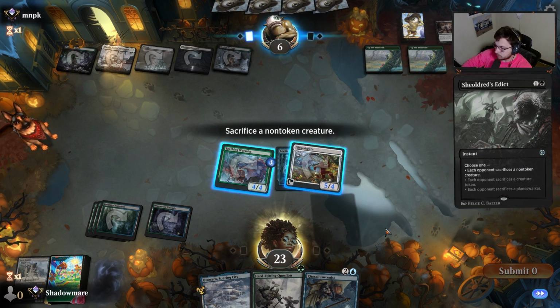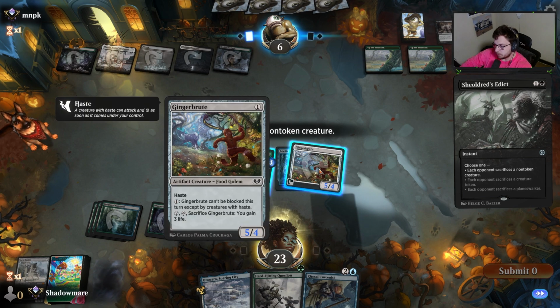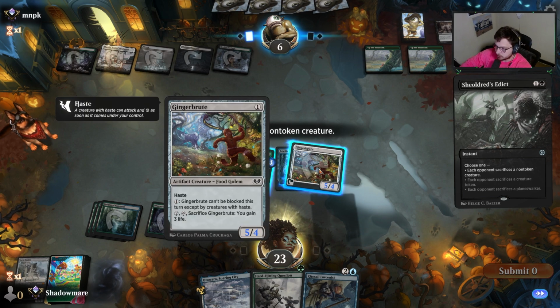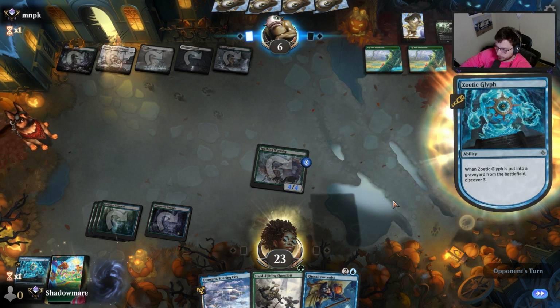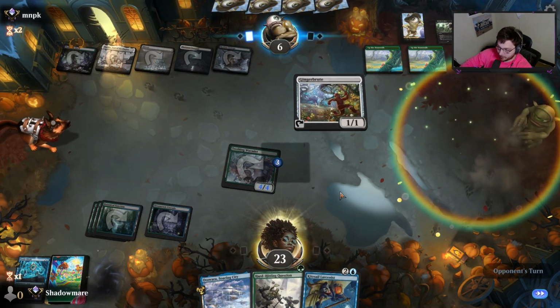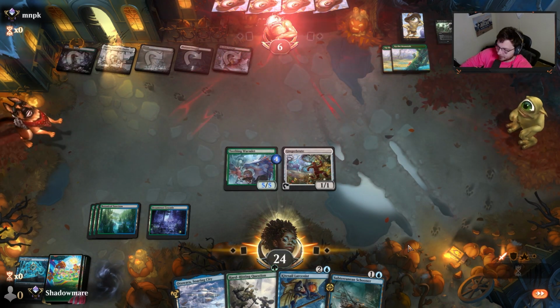Sacrifice. Is it smarter to sack the Gingerbrute? And I think the answer is yes. Because this will trigger and hopefully it hits. That's called lethal, baby. Heck yeah.